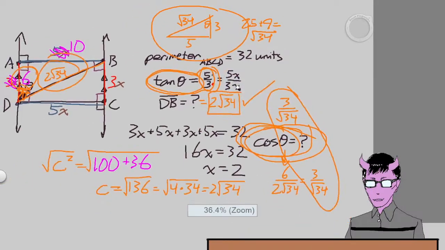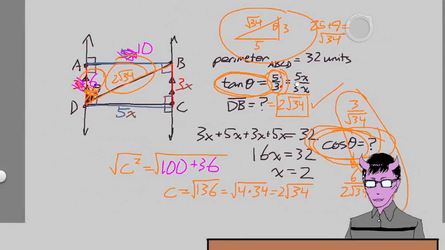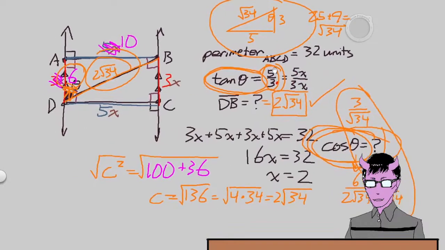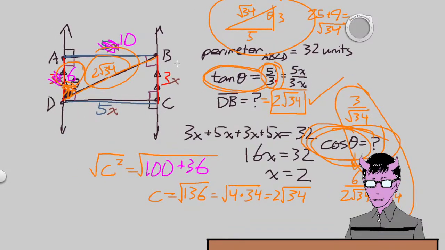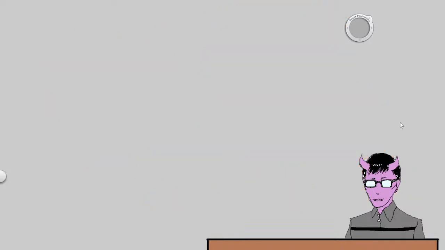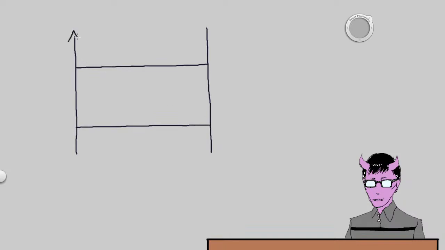I felt like that explanation wasn't super clear, but nobody's here. Alright, I guess I should summarize this one real quick. It's kind of a mess though. Let me just redraw it and then summarize real quick, and then we'll move on to the next problem. Again, I wish I had saved this problem for last. So let me just redraw the thing. VOD watchers could definitely skip this again, unless you prefer to have a recap.